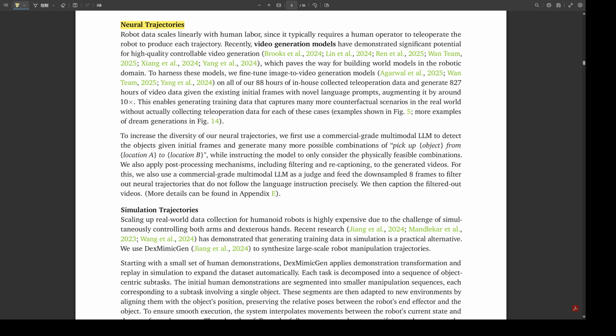Okay, so we have this dual system architecture. Yes. We have this data pyramid. Yes. Now let's get into the really juicy stuff. Okay. The core academic innovations. The nitty-gritty. What are the big theoretical and methodological advances that GR00T N1 is making? So there are several really novel contributions here. Okay, let's hear them. The first one is that dual system computational architecture itself. Like the fact that they're integrating this VLM for high-level reasoning with this diffusion transformer for generating continuous actions in real time. Right. That within one unified learning framework.